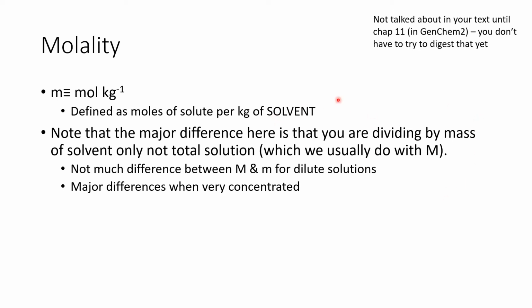Sometimes it gets thrown out there on exams when we steal questions, like you've seen me do before, without thinking about it. Ask me if I use a molality thing, because I probably didn't mean to. It is a little bit in Chapter 11, so you might see it in Gen Chem 2. That way you can look back at your notes from this one and see what molality was if you encounter it later on. Now, there's not much numerical difference when you're looking at dilute solutions, but when you're looking at concentrated solutions, the numbers can be significantly different.